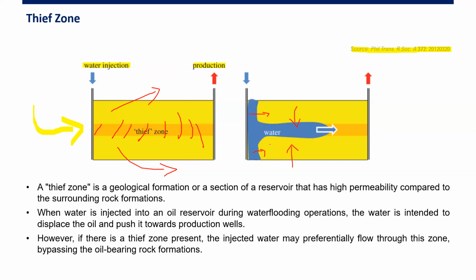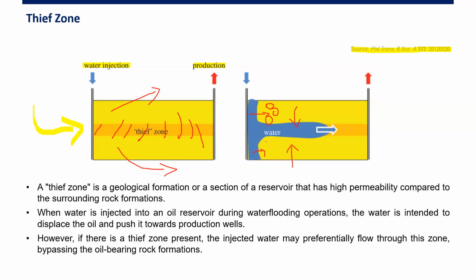The risk or the problem is that if you have oil somewhere here, it will not be swept properly by the water, because most of the water will prefer to flow across this thief zone. If you're dealing with water flood, you might already know this thief zone. They are infamous for stealing the water and reducing the sweep efficiency. That's about the picture, and now we have 3 points here.